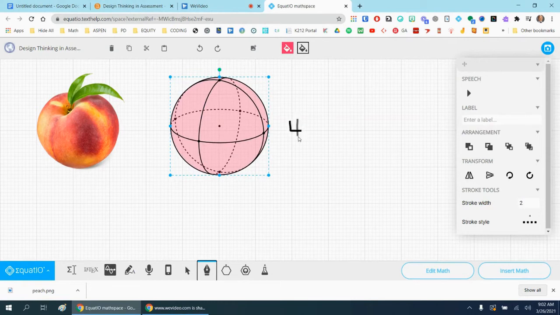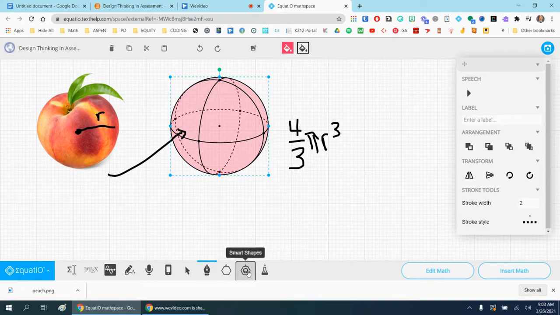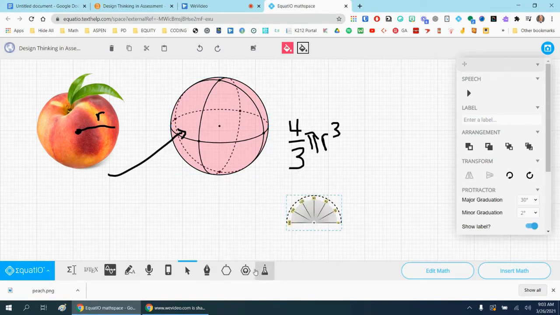So I can include formulas and measurements, and we can start to talk about the math behind the volume of a peach, for instance. Okay, so I can annotate and I can put my thinking on the page for kids to see. And so instead of getting that stagnant kind of text, what kids are seeing is a much more dynamic image.